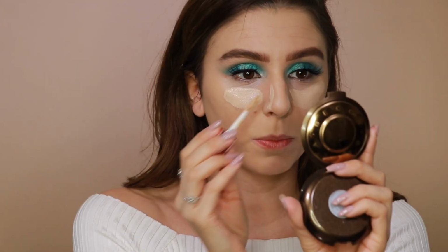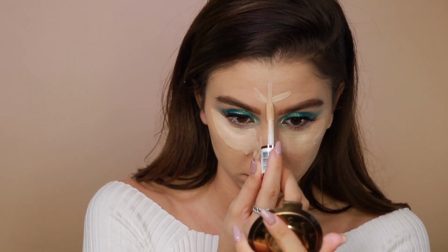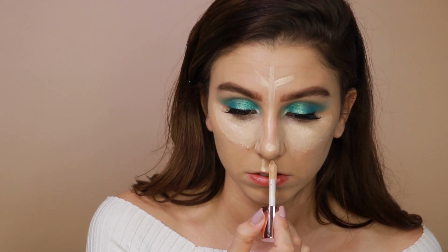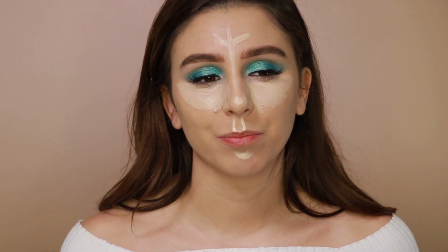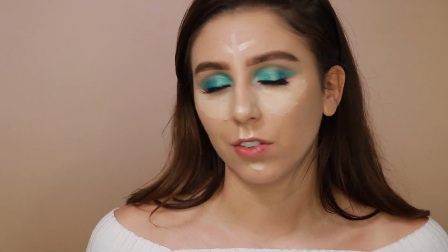This actually feels a little bit more flexible than the Tarte Shape Tape Wand also. And I think it's slightly smaller, if I'm correct. And I'm just going to take a brush first to blend out my concealer, and then I go back over it with a beauty blender just in case there's any harsh lines. But I feel like going in with a brush first kind of shears the concealer out almost a little bit. It spreads it out better while still keeping the coverage. So this is just a technique I've been doing lately.